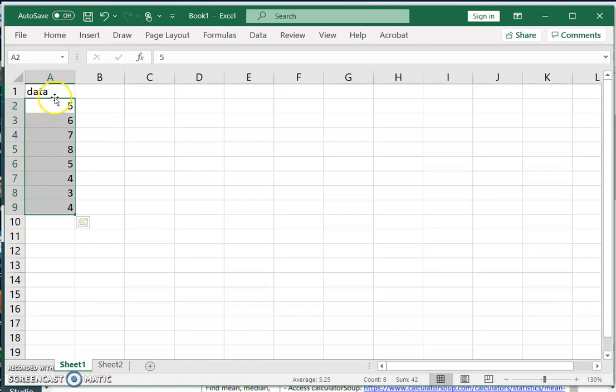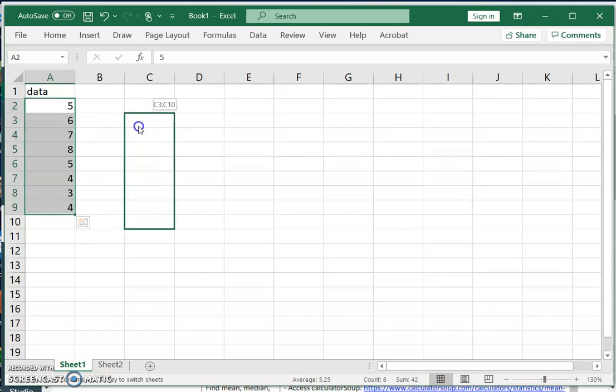Once you select something, you move your cursor to the top or bottom edge, and the cursor changes into a crosshair kind of cross. This is when you are ready to move.